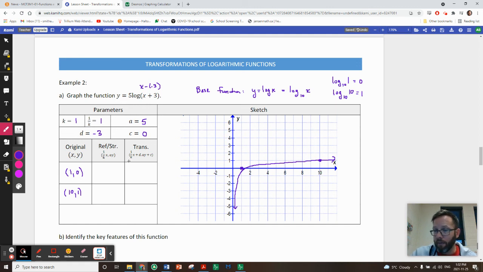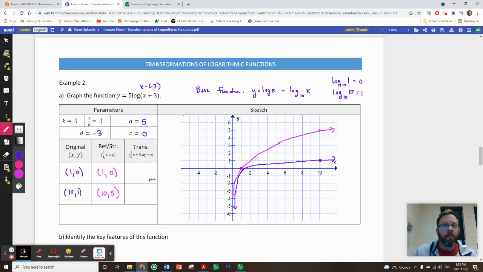Now, graphing that as you see it, we could just follow those instructions on our graph right now. I like having this kind of structure with this table to see how things transform. So let's do the next one. We are only stretching the y values out. So (1, 0) will stay at (1, 0). But (10, 1) is going to go to (10, 5), multiplying the y value by 5. So that will stay here, (10, 1) will go to (10, 5). And so I'll just add in that iteration. It stretches it up a little bit, makes it a bit easier to draw.